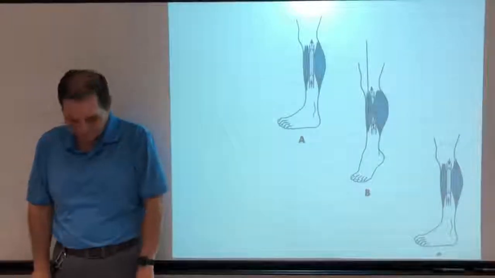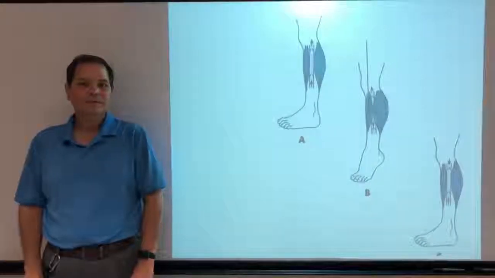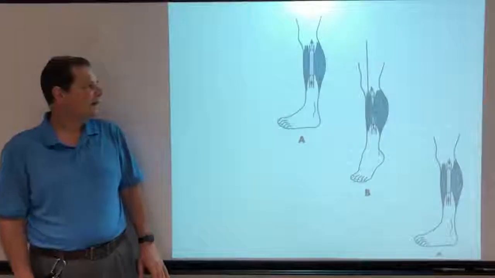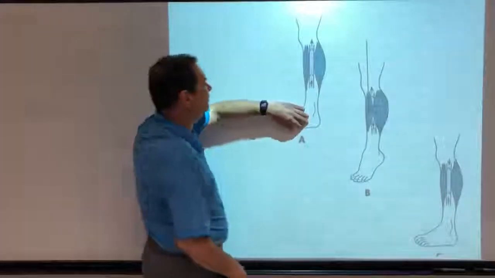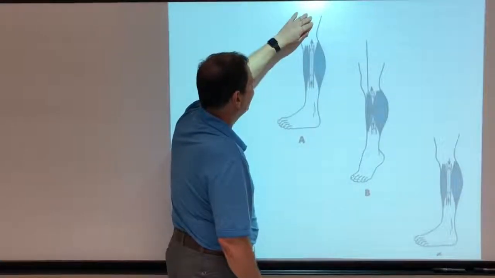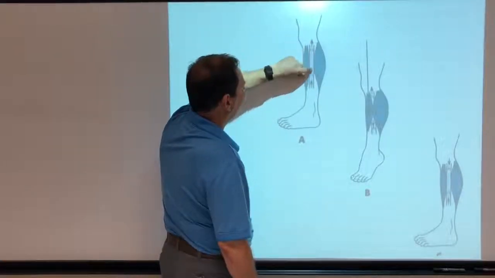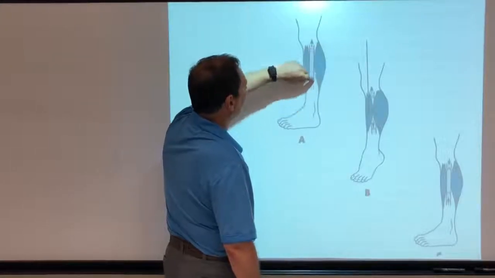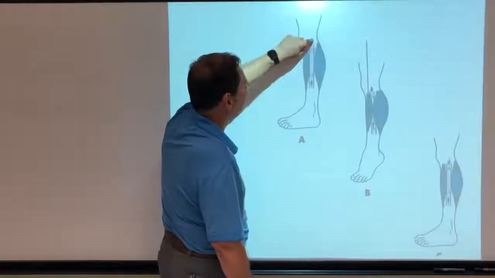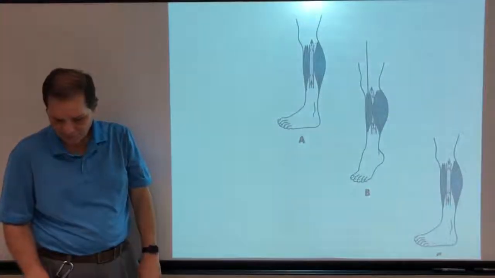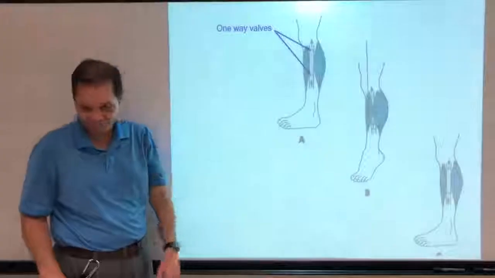So I'm quietly standing here, right? And my muscle is relatively relaxed, and I have blood flowing through the veins back toward the heart here, okay? And you'll notice these veins have valves here, and those valves are open, and blood is flowing nice and easily through that skeletal muscle through open one-way valves, okay?